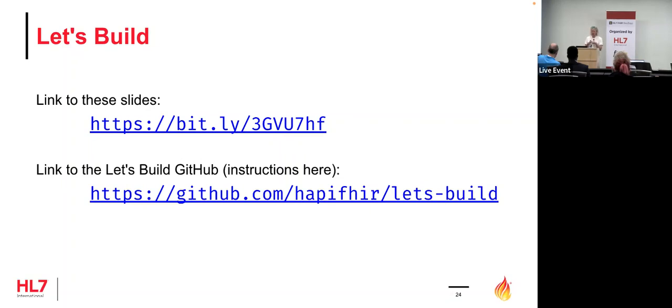The other bit, which I didn't really get into here, but another really common problem to solve is, I've got a database. That database probably has nothing to do with FHIR. It may well predate FHIR even. It's got a bunch of data in it. And I want to put a FHIR interface on top of it so that people can use FHIR clients to get the data out of my database. And often that database is the backend for an EMR or something like that. That is actually purpose number one that we built this library for.